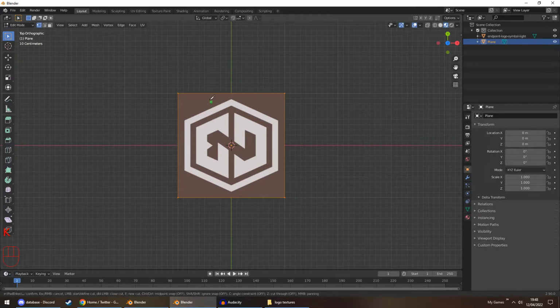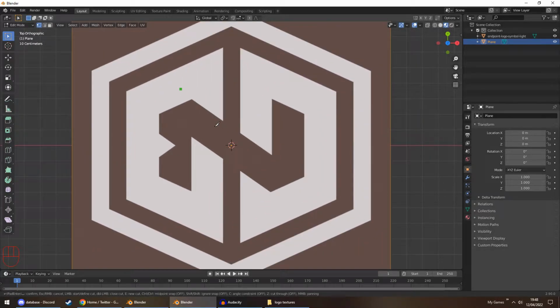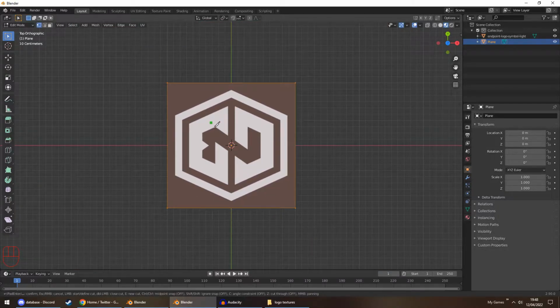So now I've pressed K, we have our little knife. And what you want to do for moving around your image, around this workspace, everything wants to be done using your keyboard and mouse with hotkeys. So you have middle mouse scroll up for zoom in, down for zoom out.